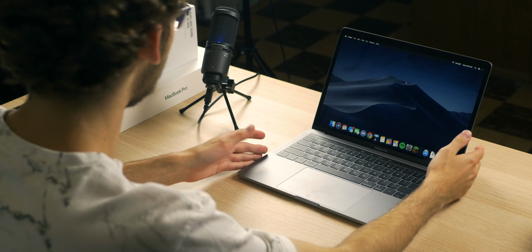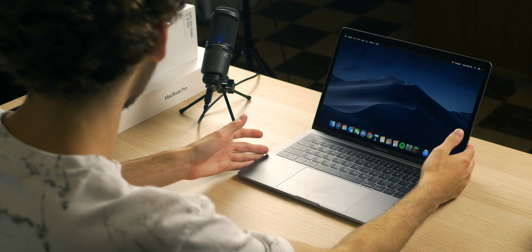And I'm also happy that they brought the touch bar to the baseline MacBook Pro here. Yes, it is kind of gimmicky, it's not going to be a game-changing thing, but it is cool, and I'm actually digging it more than I thought I ever would. There are some useful features, but sometimes I just want to press a key and it's not there, but I think that's a matter of habit. I will get used to using this touch bar in time. The keyboard is also something I didn't think I would like as much, but actually, I'm a big fan of it.